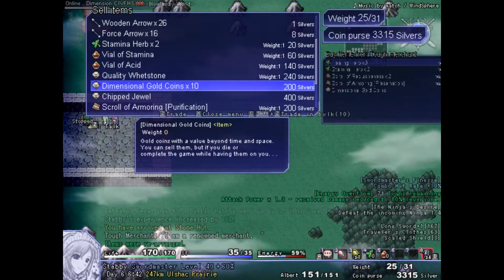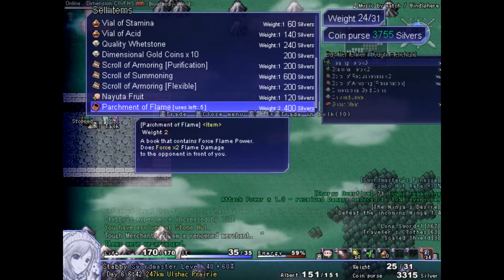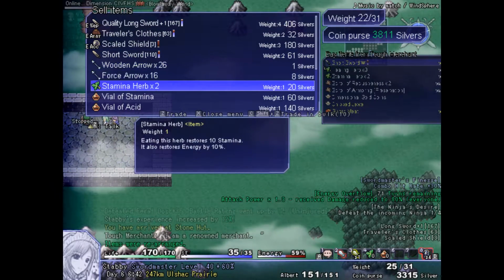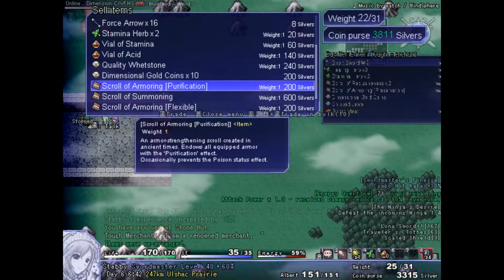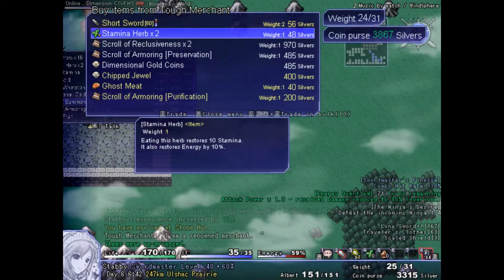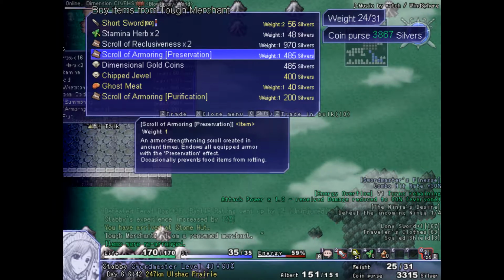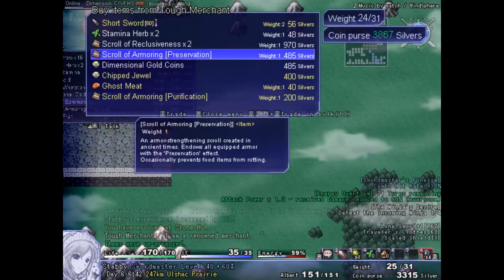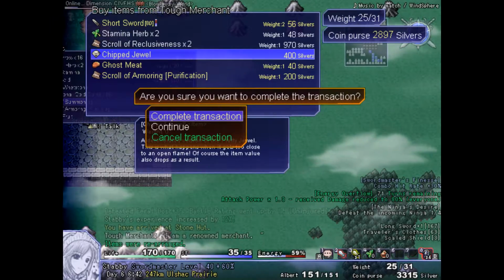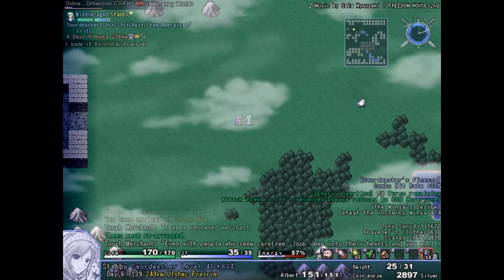Right, should have some stuff we can sell, hopefully. So we can sell that jewel. Sell the ghost meat. Sell that crappy short sword. Thought I had more stuff than that. Never mind. Let's buy some healing herbs. That sounds like it could be quite useful as well. But again, we need some armour first, so... And we'll get that dimensional gold coin as well. Alright, not exactly what I wanted, but, you know, it'll do.